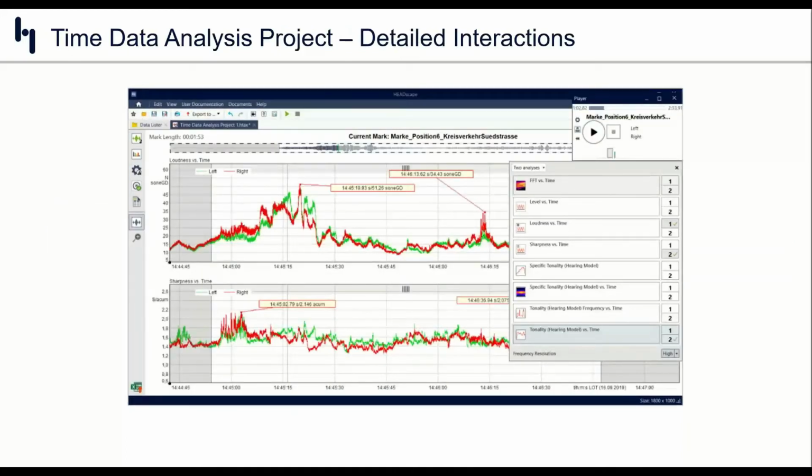And when you're getting into the detailed interactions, it's a very simplistic interface. It's modeled after our lab compact analysis software. So you have a series of quick action item buttons here, and then you can select what graph you want, graph 1, graph 2, what analysis you're looking for. And as you select on each analysis, you can change some of the parameters right here in this window.